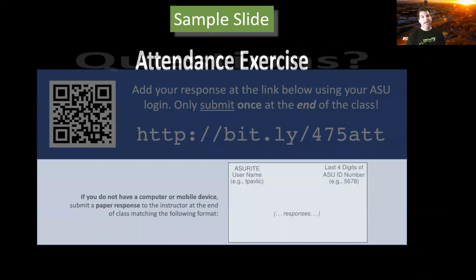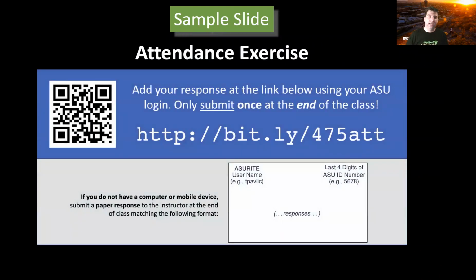The other thing that you'll see are these attendance exercises. It's a similar idea. There's going to be this QR code over here and this URL over here. If you visit that QR code or that URL, it will open up a Google form. Now you will have to log in with your ASU ID. You have to be careful to use your ASU ID, not your normal Gmail address. If you have a Gmail account or another Google account, in order to make this work you may need to open up, say, an incognito window in your browser.